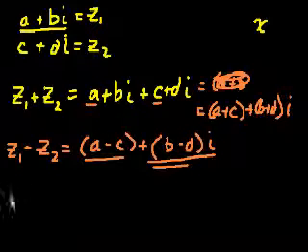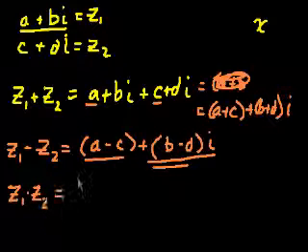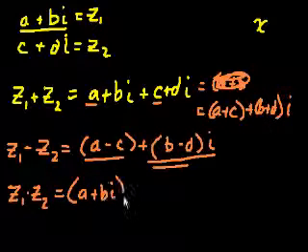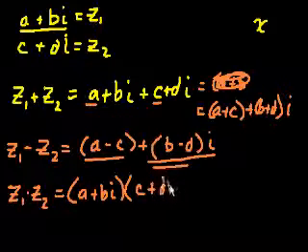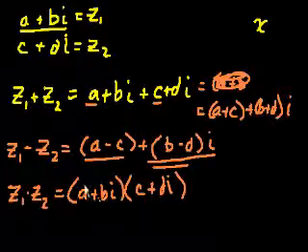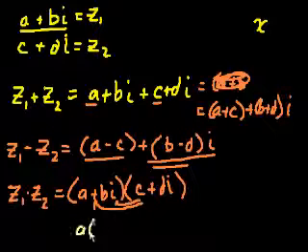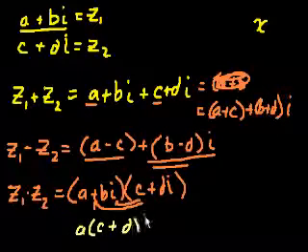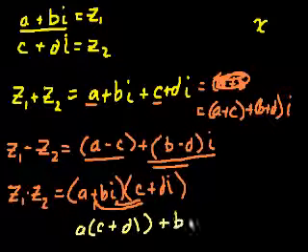What happens when I multiply the two numbers? So what is z1 times z2? Well, that equals a plus bi times c plus di. We essentially can just FOIL it out. I don't know if you learned FOIL in 8th grade algebra or 9th grade algebra. I don't like it. I actually just think of it as the distributive property twice. So what we could do is take the c plus di and distribute it on each of these terms, right? So this should be equal to a times c plus di, plus bi times c plus di.